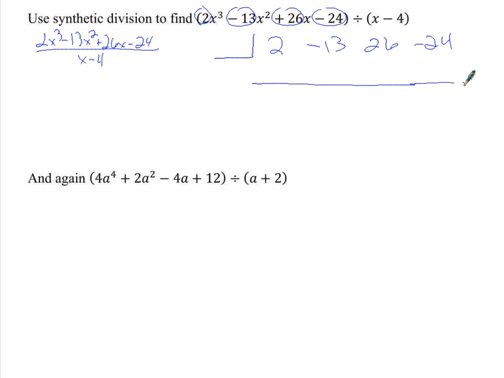Now the number that goes in the box comes from the denominator, what I'm dividing by. We see an x minus 4 there. But like I said, we're going to put that number in the box but switch the sign. Basically what's happening is I take the x minus 4 and I set it equal to 0 and I solve for x. If this is a root, or if this is a factor of my polynomial, then negative 4 moved over would become x equals positive 4, which would be a 0, a root of the polynomial. This is what goes in the box.